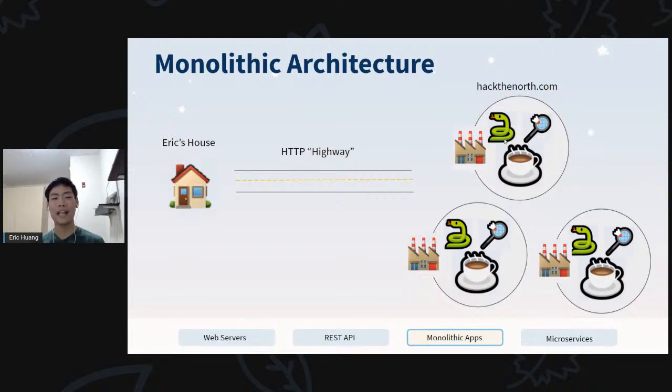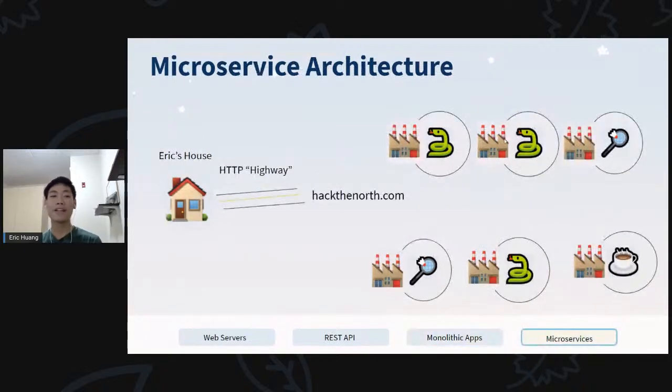So what can we do instead? How can we make sure that we can replicate the coffee, but not the snakes, when we need it? The way we can do this is through another terminology that we call a microservice architecture. The basic idea is that each store itself is a factory that you can replicate. So for example, if you're in the US, we already had Tiger King. Let's say someone wants to become a Snake King and have a bunch of factories of snakes. What you would do then is just replicate the snake factory over and over again.